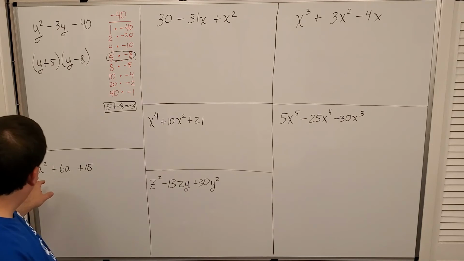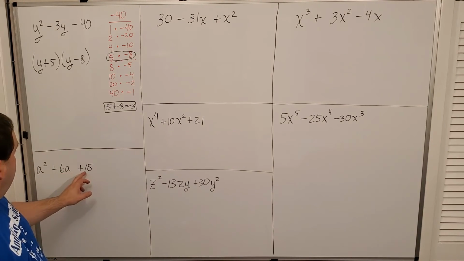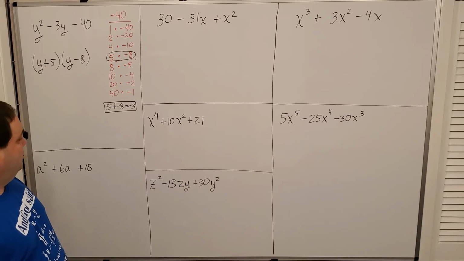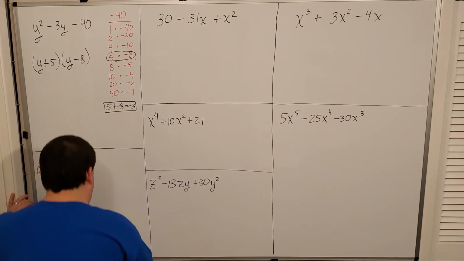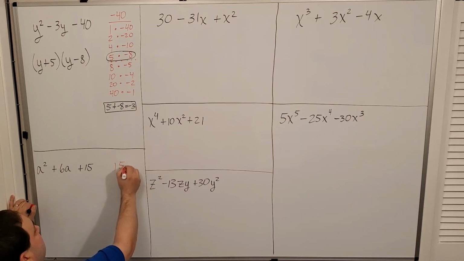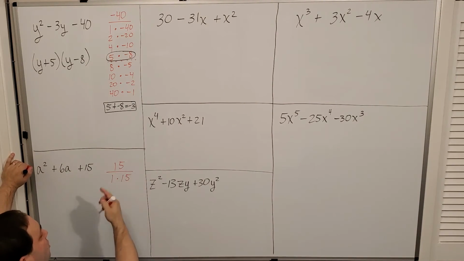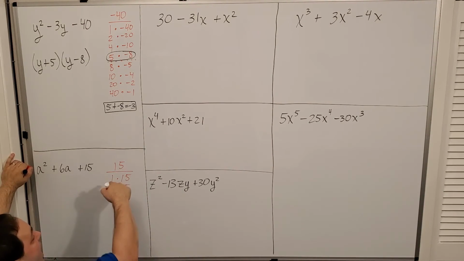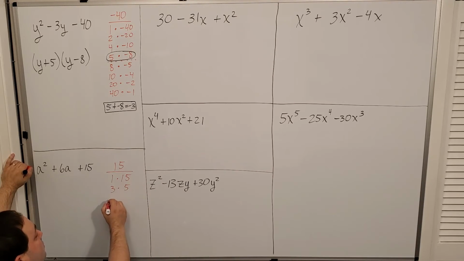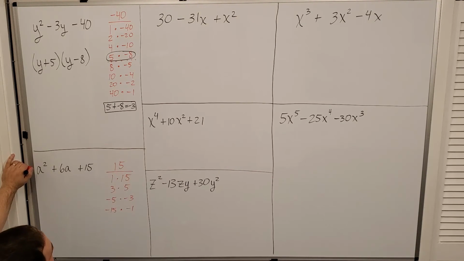Next, a squared plus 6a plus 15. So I'll make my little list with the number 15. That would be 1 times 15. 2 doesn't go, 3 goes, right? Times 5. 4 doesn't go. 5. Oh, we hit that repeat number, so I'll use negative 5 now, times negative 3. And then I'm just going to mirror it. So it would be negative 15 times negative 1.